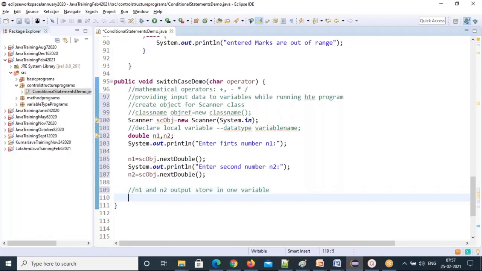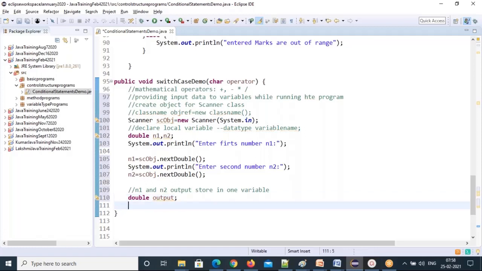Data type equal to double only. n1 plus n2, n1 minus n2, n1 multiplied by n2, if you do, what type of data will you get, Ramesh? Double only. It's a plus, minus or multiplication operator, right? You're not using a logical operator to get the Boolean value. Somebody said Boolean. No. Why will you get a Boolean if you use mathematical operators? Same data type you will get.